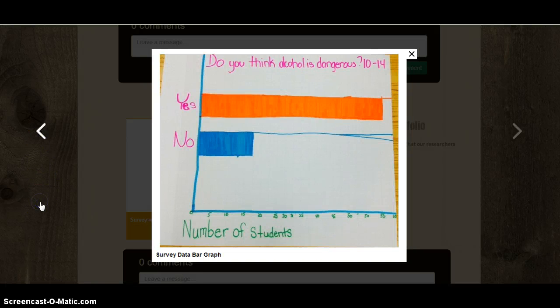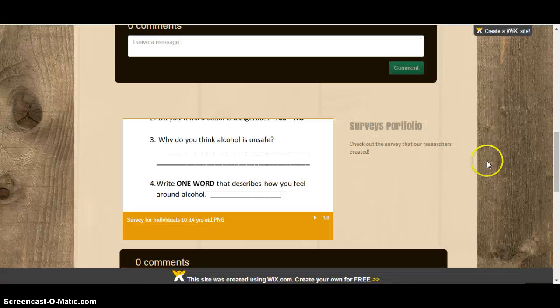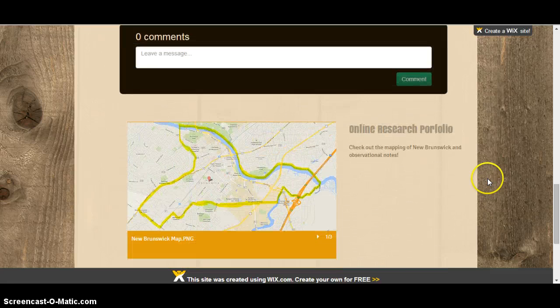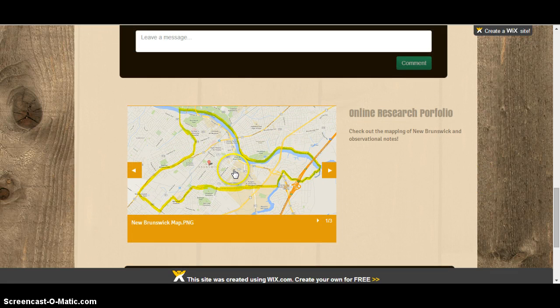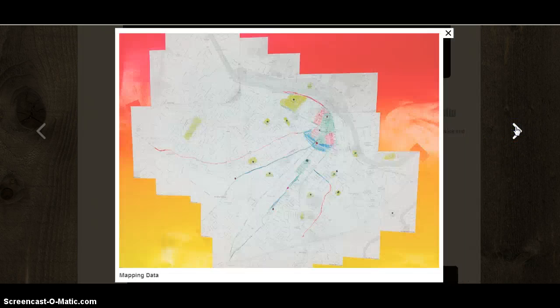So this is a sample of students' work. And then for the online research and mapping group, they went online and checked where the bars are located. So here's a map of New Brunswick, and this is what they created.